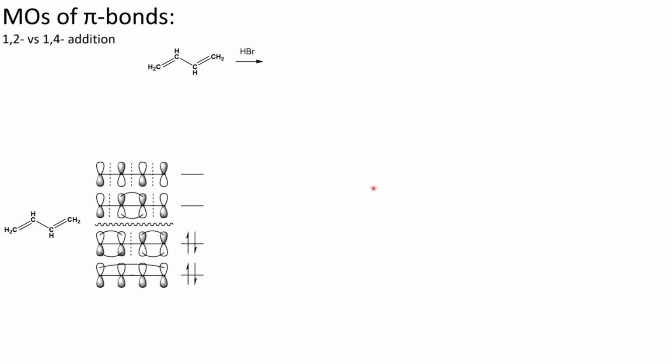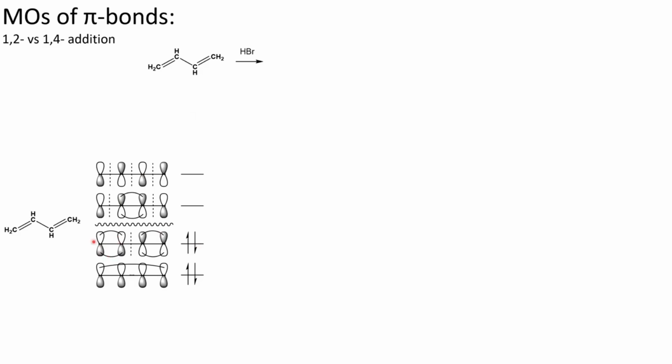Okay, let's circle back to some reactions and see how all this plays out. We'll look at 1,2 versus 1,4 addition of conjugated dienes. This molecule is a butadiene, so it's a 4-electron, 4-atom system. We already saw the MO for that. This is acting as a nucleophile, so we look at the highest energy occupied molecular orbital, that'll be MO number 2. And what we see is it really kind of acts like 2 isolated pi bonds.